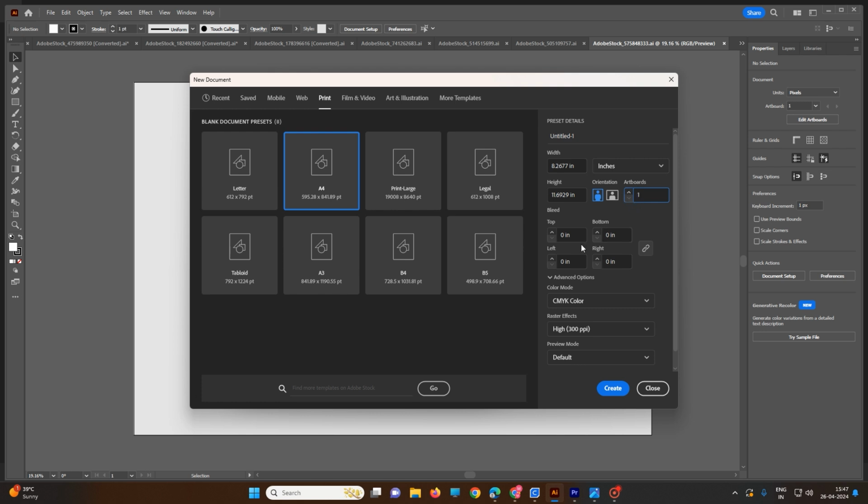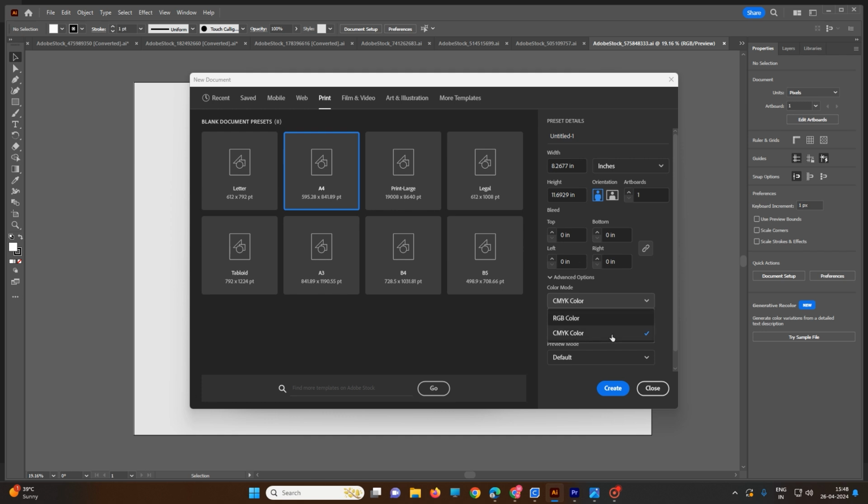This is for printing purposes, some bleed: top, bottom, right and left for printing purposes, artboard size. Here two color modes are available: CMYK for printing purposes, and RGB, red, green and blue, for vector graphics.